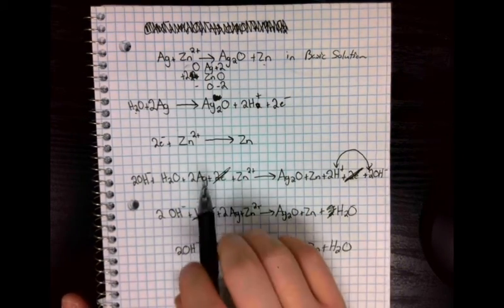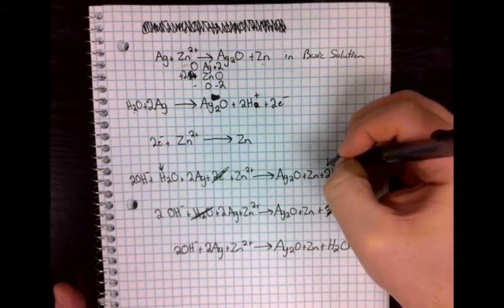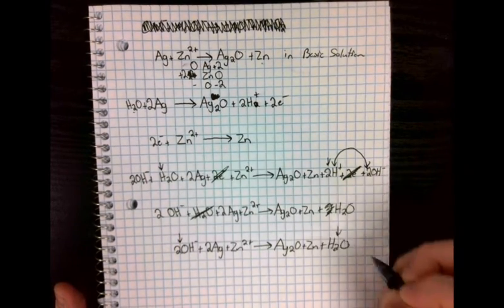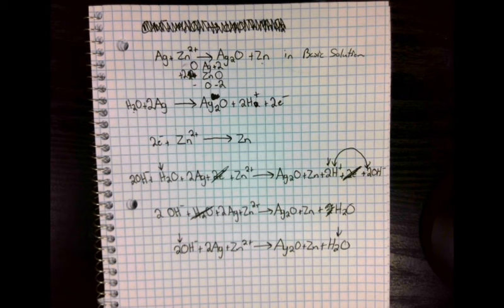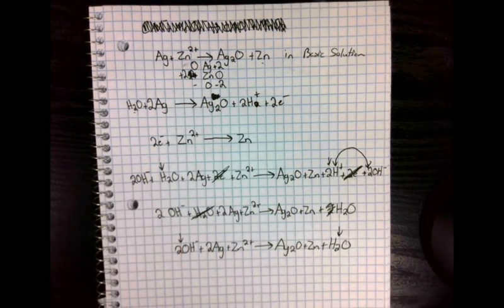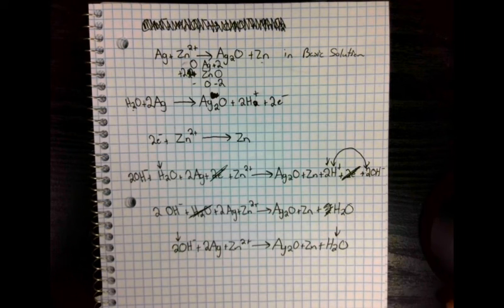Now, if you notice, up here in our original, there was one water and two H+, and down here there's two OH- and one water, and they've swapped sides. You can use that as kind of a shortcut. If you solve it as an acid, you know you're just going to flip the sides and convert H's to OH-. But if that step doesn't make sense to you, then you could just do this the long way, and it'll work out every time. So that is how we balance a redox reaction in a basic solution.